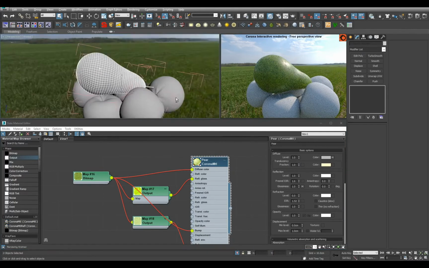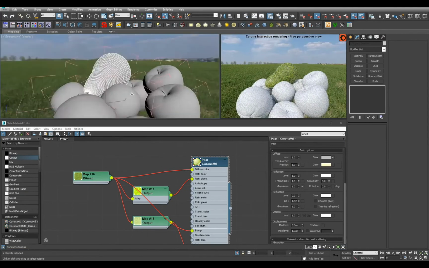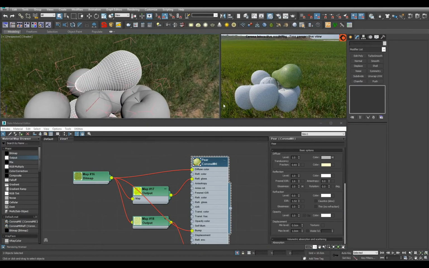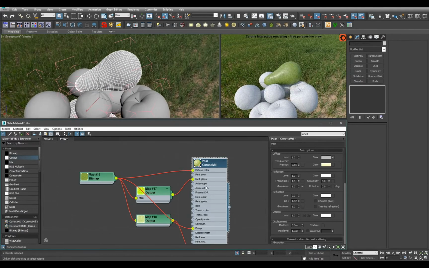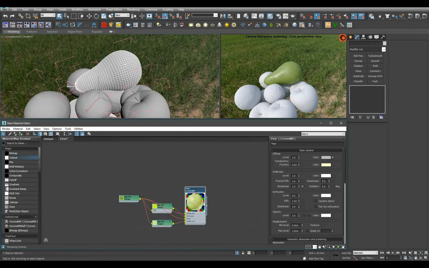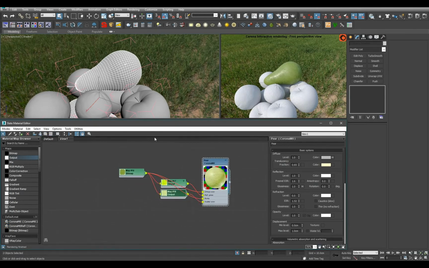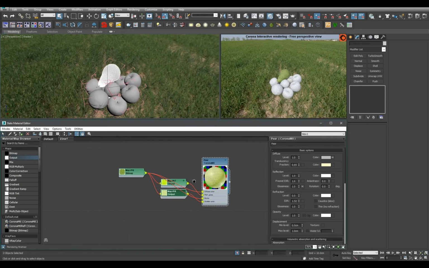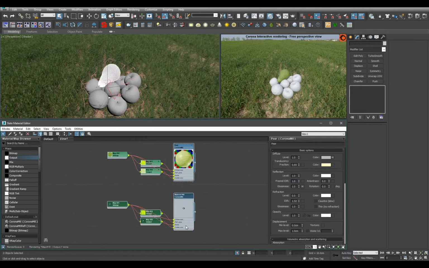This is if it was completely subsurface scattering. So let's do like 0.65 maybe. Yeah, that looks nice. Okay. So this is gonna be our pair of pears.